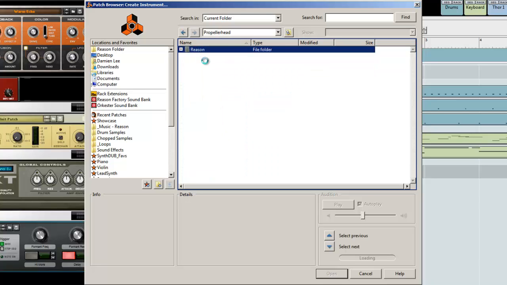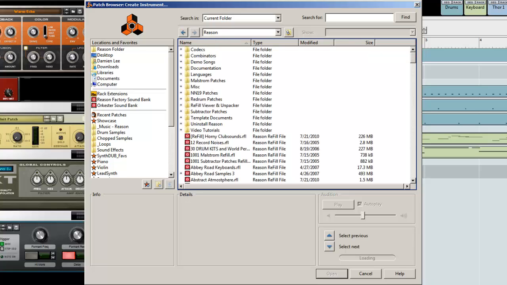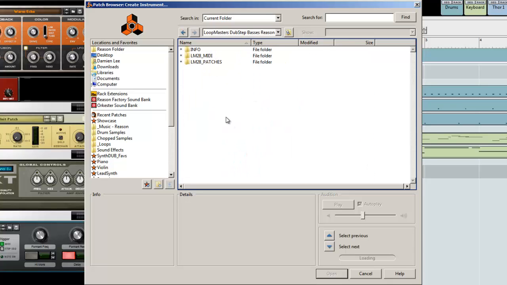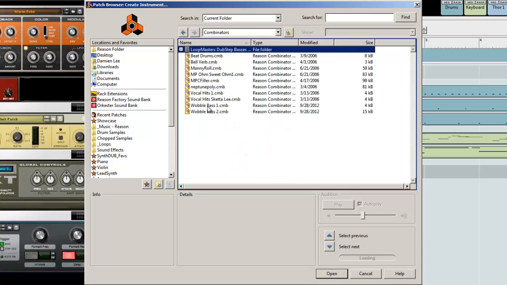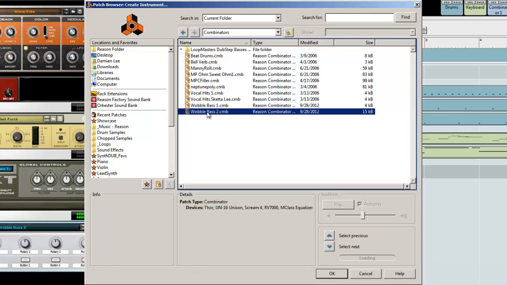Now a combinator is like if you took all these things together, there's echoes, there's delays over here, there's Kong and compressors. If you made something that you patched together with all kinds of instruments like that, you can combinate it and make it a combinator, and then you could literally tweak that sound to no end, and it turns into some craziness. So here's a few combinators I made. There's a ton of them actually. Like, here's some old wobble basses. But the thing about those is you have to get into them, and I'll show you how.